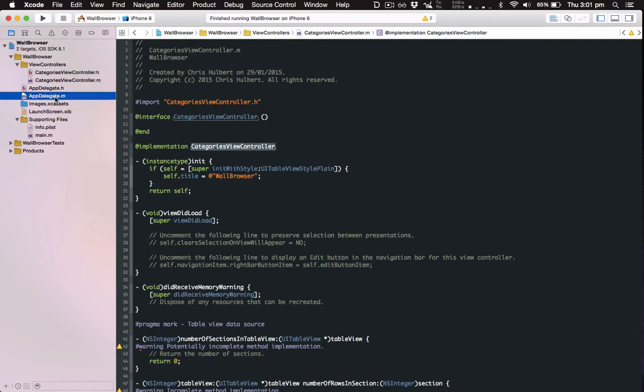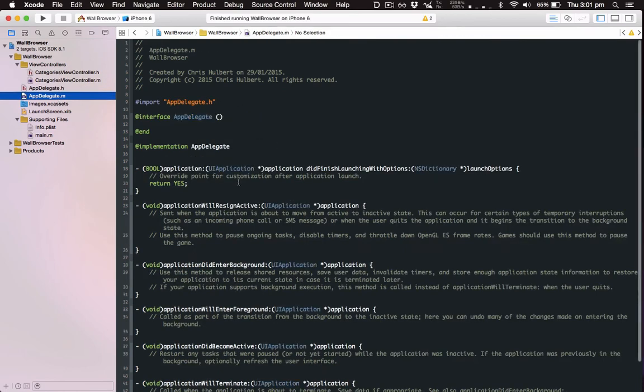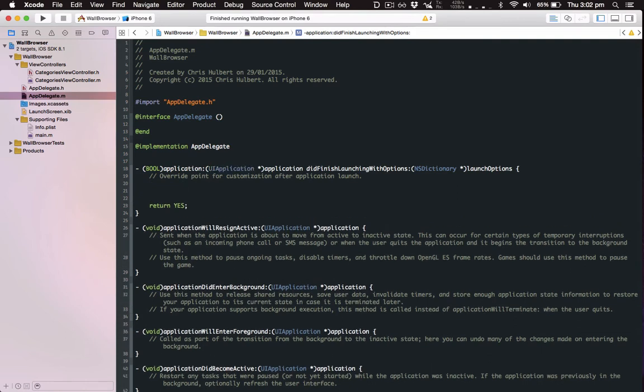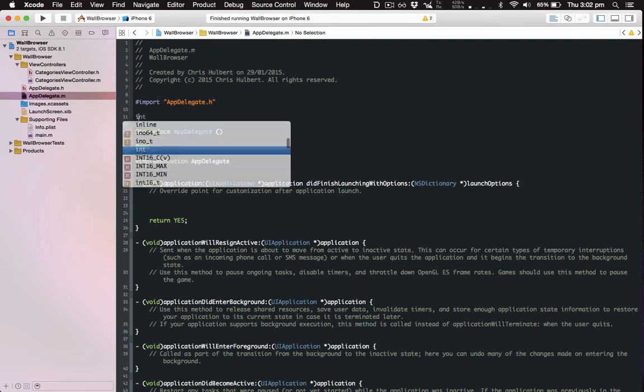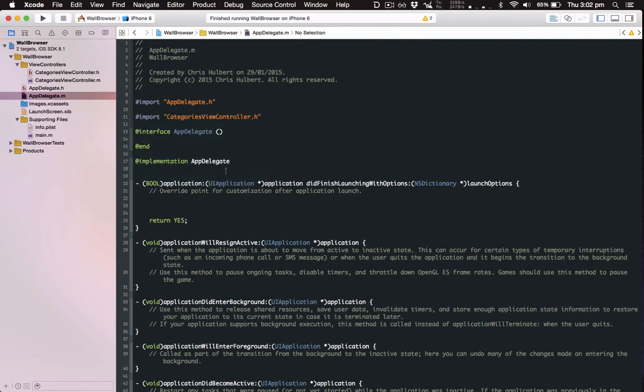And in the app delegate, in the app did finish launching, this is where we will initialize our new window, our navigation controller, and our categories view controller. So firstly, we need to import it. We need to set up our window.